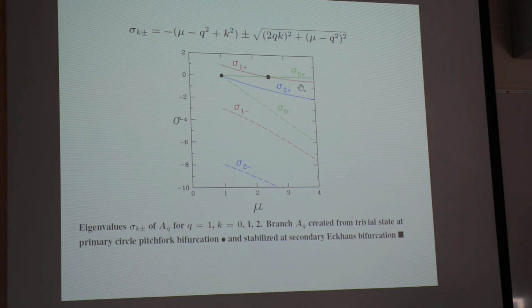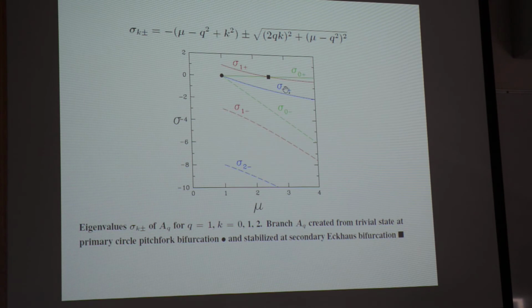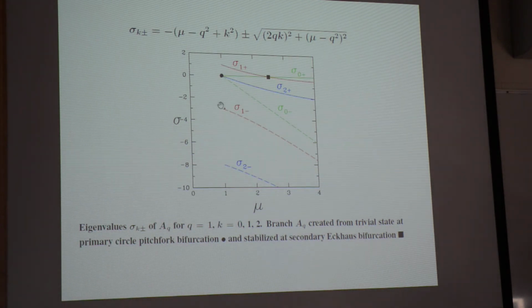Now, that was for k equals 0. For k equal 1, we just substitute k equal 1 into this formula. We substitute q equals 1 as well, because we take q equals 1. And we vary this with mu, and we find 2 eigenvalues here. There were 2 red ones. And then for k equal 2, we also find 2, which are in blue. Okay. Why is that one 0, I wonder? I'm not sure. Okay, but what we're concerned with right now are the red ones.